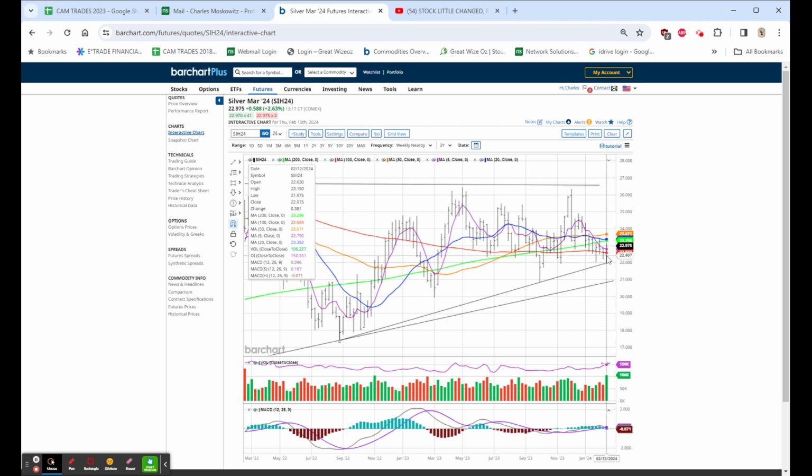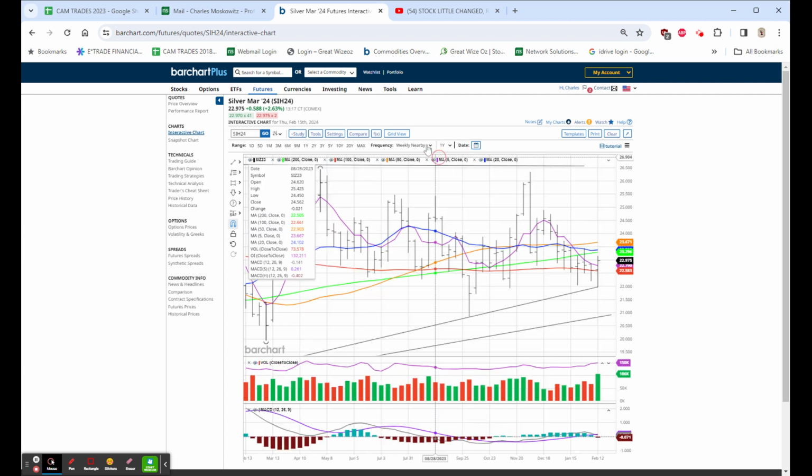22.59, and then this week we make a really minute lower low. This one is $21.97.5. We don't violate here, we don't violate the close, and in fact, we come right down to the trend line and we start up. So, how do we get into this trade? Well, we get into this trade by going to the daily.